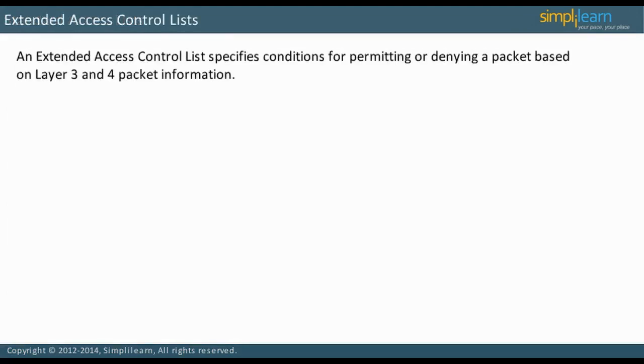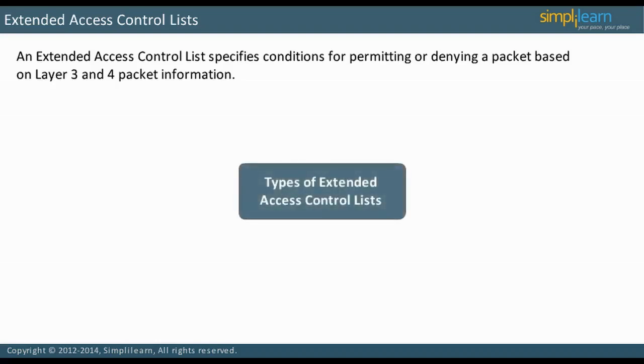An extended access list specifies conditions for permitting or denying a packet based on Layer 3 and 4 packet information such as IP addresses, Layer 3 protocol type, Layer 4 port number, type of service (TOS), IP precedence, and/or all TCP flows except the first using the established parameter. Choose the appropriate Layer 4 protocol after the permit or deny statement. For example, to filter FTP or Telnet, use TCP. To filter TFTP instead, use UDP. For protocols that can use both TCP and UDP, enter 2 separate ACEs.